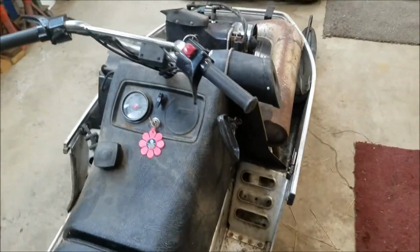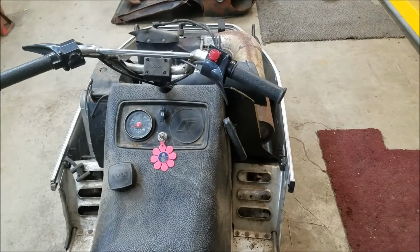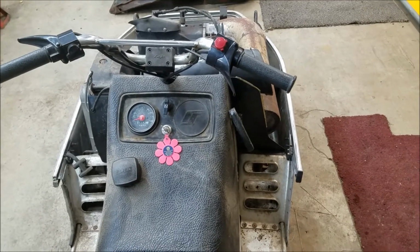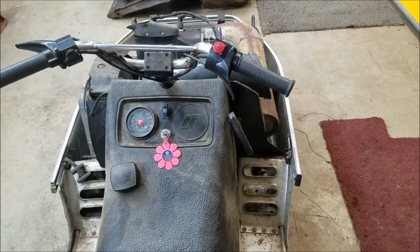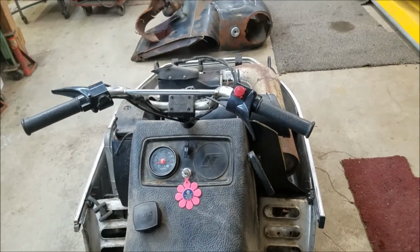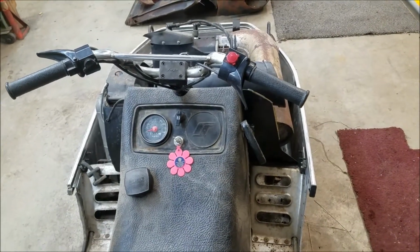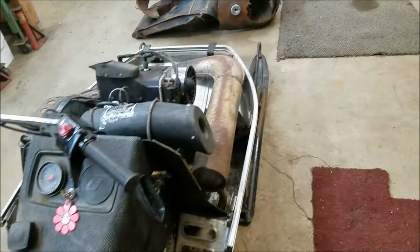Just saw on eBay that there was an SST console for sale that included a tachometer. And I'm thinking, a tachometer would be pretty cool to have on this machine. So I think I'm going to follow up on that and see what I can find and pick that up.